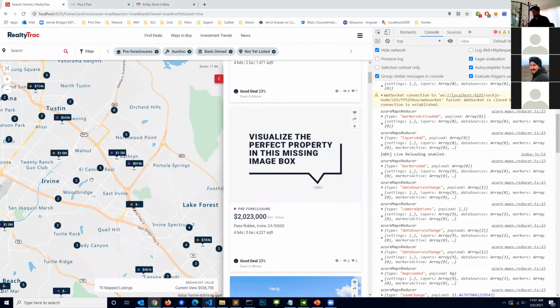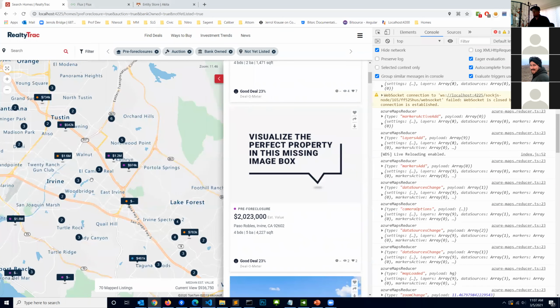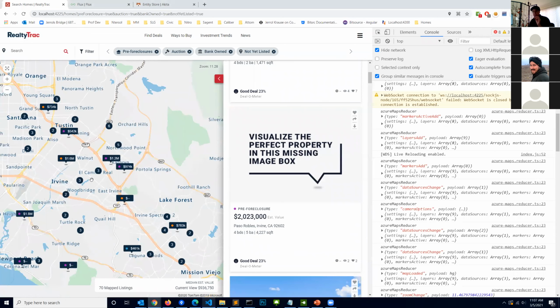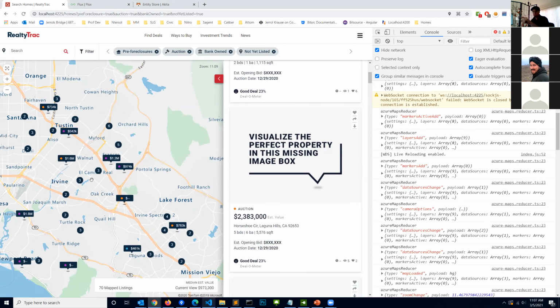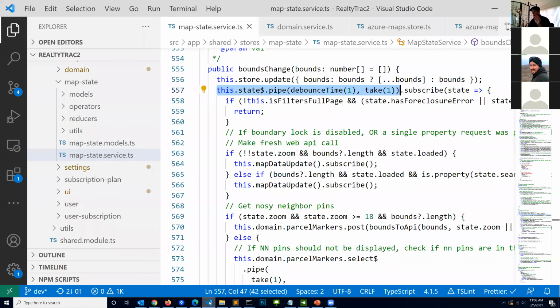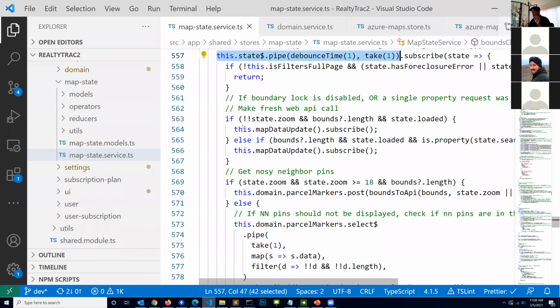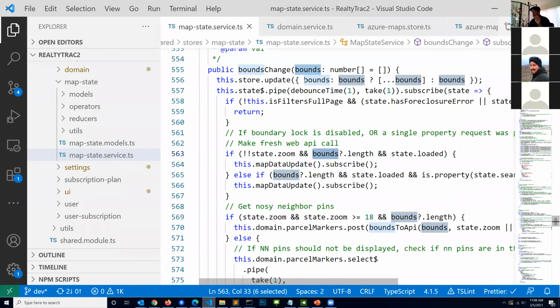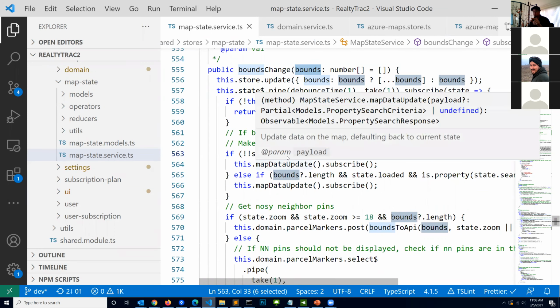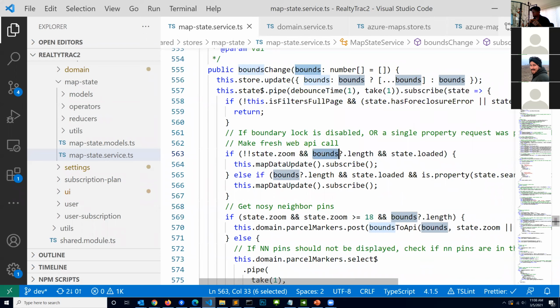On my map here, if I zoom in or zoom out, there's actually quite a few things happening at the same time. They're all happening synchronously. So the bounds are changing, so the square of the box, and also the zoom level is changing. So what the map does is it emits state changes to the parent component, like 3 or 4 different things. All of those things get put into the store. And now that poses a problem, because if you look at this call right here, it needs to know the zoom level and the bounds level. So what if this function executes between the zoom and bounds update? What if bounds fires first and then this? And then what if zoom fires, then this, then bounds?